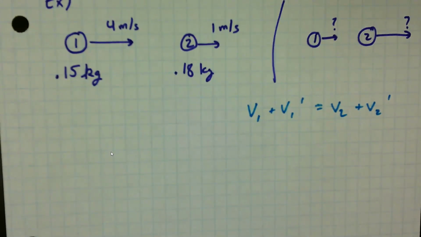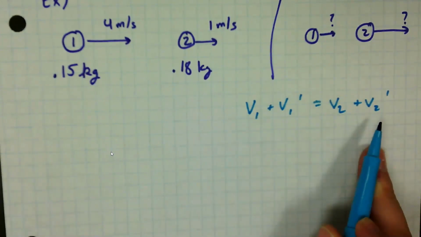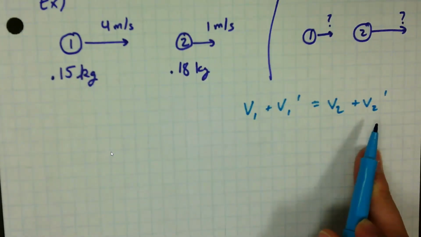But usually, and you've got to think about algebra, if you've got 2 unknowns, what do you have to have to solve something? You have to have a system of equations, right? Is there anything else that is true in this case? So this is my elastic collision condition. This has to be true. Are there any other equations that have to be true?